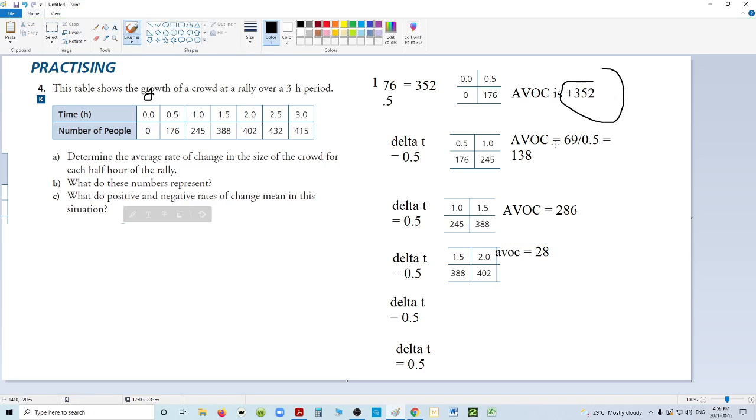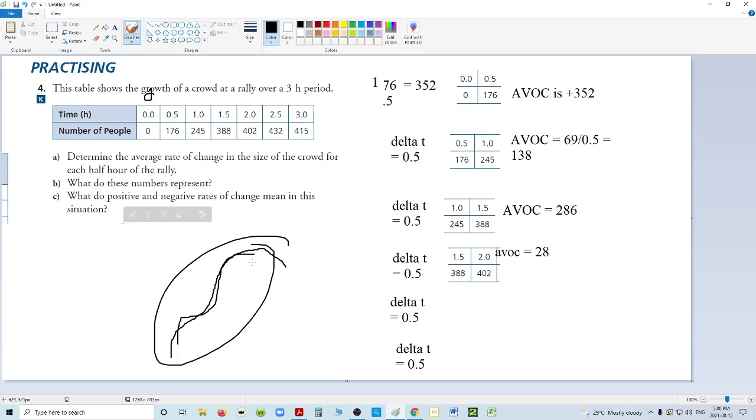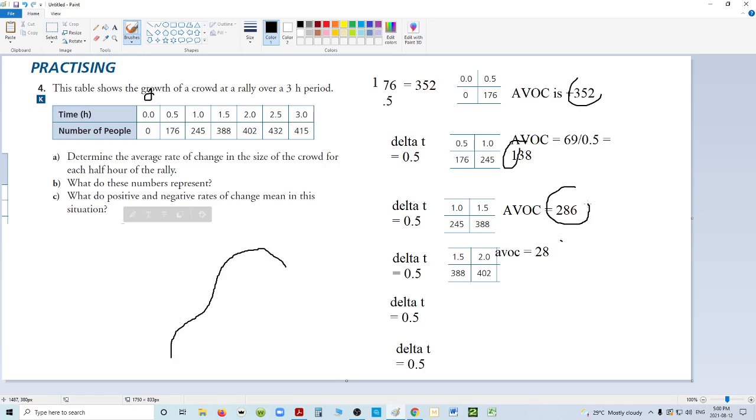So it was 352, 138, and then it jumped up again, so a big crowd came between this time. So what you're going to see is a graph that kind of goes up and then steepens and then tapers off, peaks, and starts to fall. So you're going to have this weird graph, which is more true to real situations. It was big, got a bit smaller, got huge again. This slope is not as big as that slope, so this part here is much steeper. And then it starts to taper off. And then the next delta change will be from 2 to 2.5, which is right here. And you can see the crowd only grows a tiny bit.